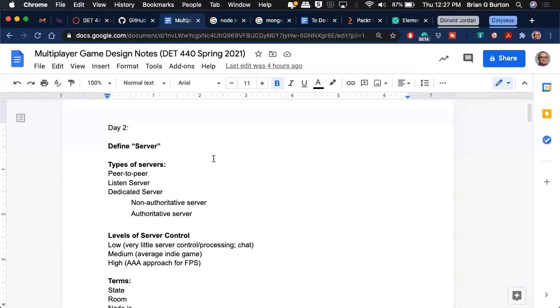But basically, the game server was the game running, and if it was running on the same system that you were playing your game on, then you actually had two versions of the game running. One was being the server, one was being the client. You might not see what's happening with the server.